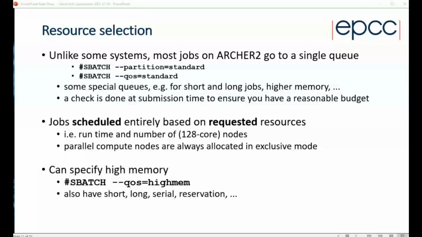So Andy's pointed out that yes, partitions are usually used for different architectures, different CPU types. So the classic thing you might have is a CPU and a GPU partition, which you'll see on Cirrus, our other system, which has both CPU and GPU nodes. So that's a useful comment from Andy, thanks.